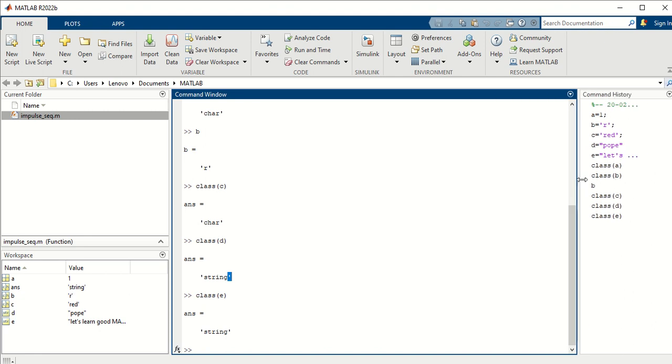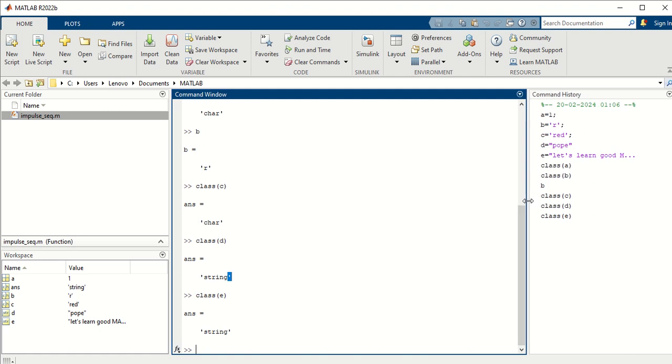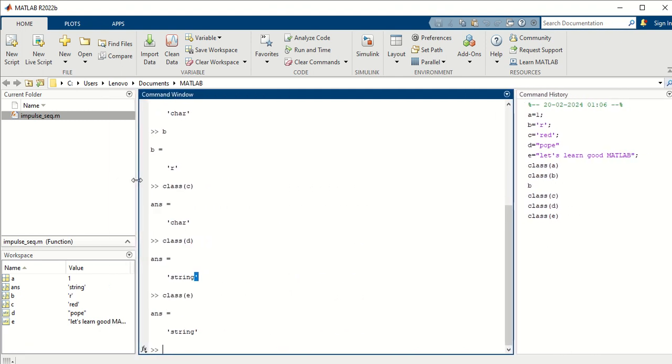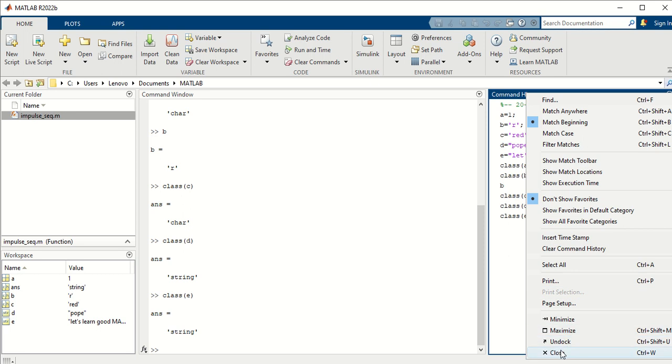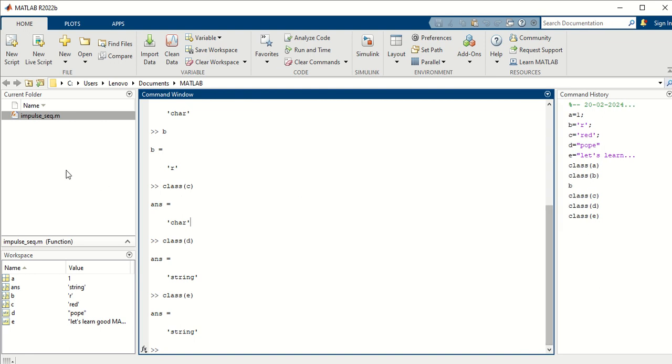Yes, guys, I am doing this now, so you can be flexible with space, and this one also you can be flexible with space. Okay, if you want, you can go up here and change things, maximize, close, and all those things. Command history also you can close from here, like I am doing now. Since we are in the learning stage, we can keep it to see all this, right?